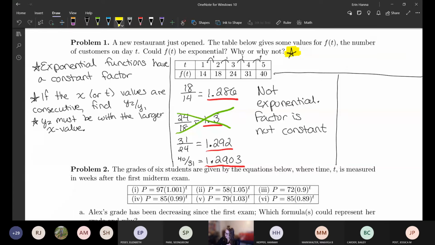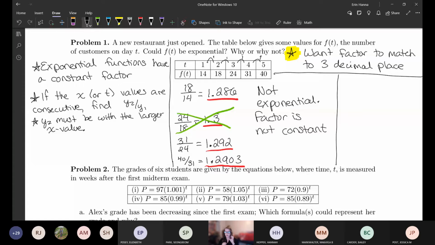Usually, and this is the rule for our class, you would want the factor to match to 3 decimal places. So if that's my rule, then this still wouldn't be exponential even in this case. If we were saying we could take it to 2 decimal places, then we could get away with it. But the rule for our class is that we want the factor to match to 3 decimal places. If the factor matches at 3 decimal places, but then after the 3rd decimal place it's all different, we will still take that to be an exponential function.